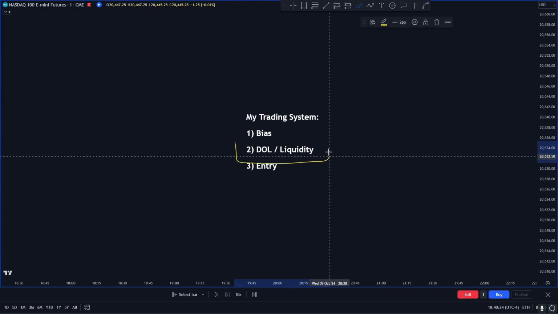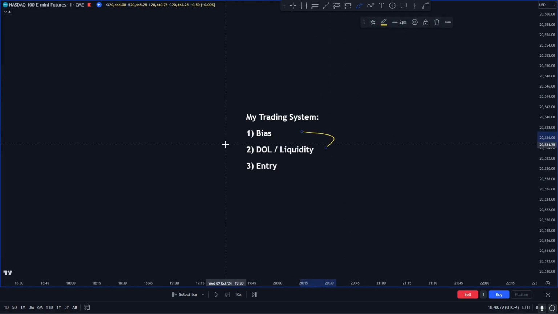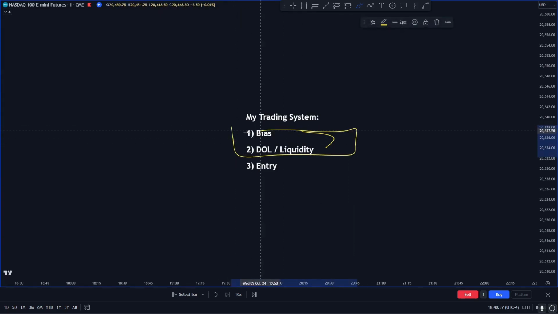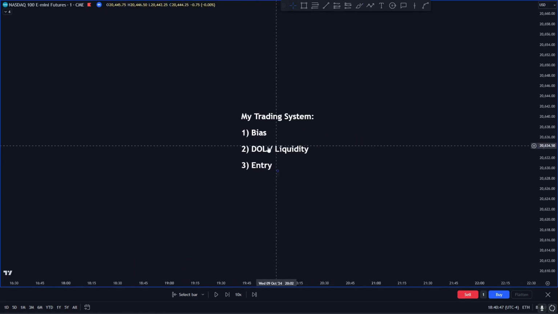The second, and honestly I think this is the most important, is drawn liquidity. I know a lot of ICT traders mistake the two for being the same thing, but these are completely different. I'll explain a little bit later, but I want you guys to understand that drawn liquidity and bias are completely different. Our bias could be bullish going into the day, but at the current moment price is being bearish. We're drawing towards some sort of low, or we're moving downwards, and that's not what we expected with our bias. Our bias was bullish, but how come we're starting to sell off?